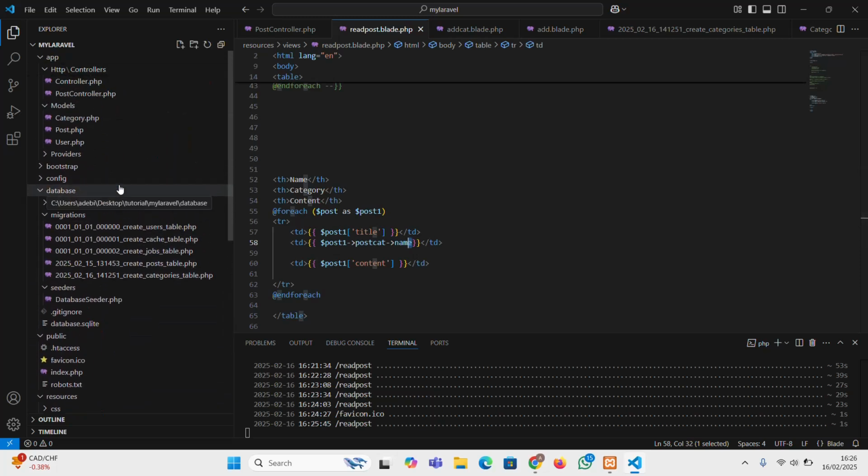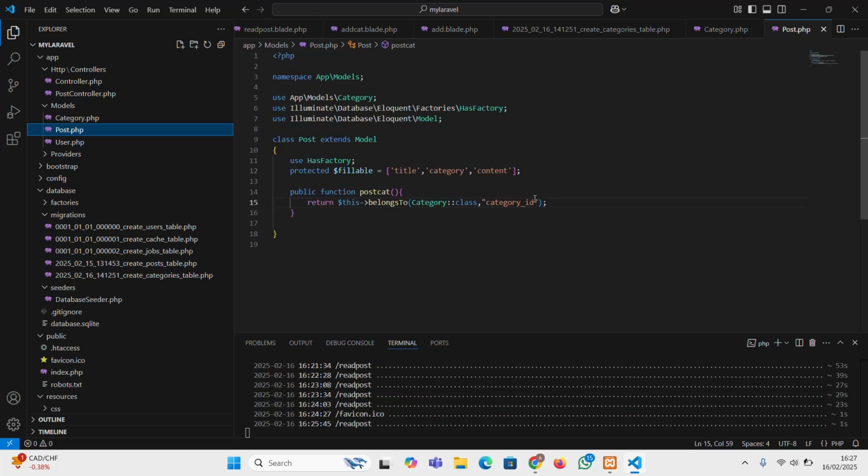Let's come to the post controller. We have this category ID as the relationship here. So what field do we want to actually use to point to our category table?